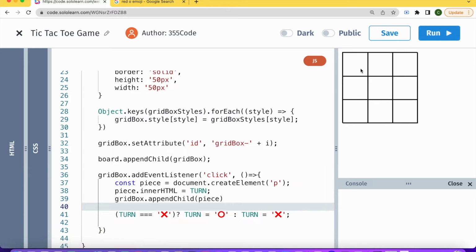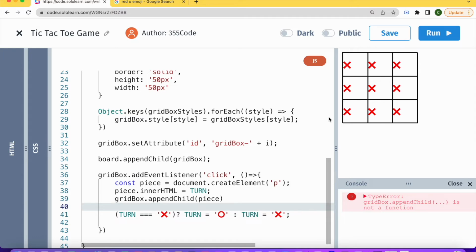So let's run that, and you can see that as I click, we are appending something to the grid box, but I'm getting an error and our turns aren't really switching around here. So we have a small problem.